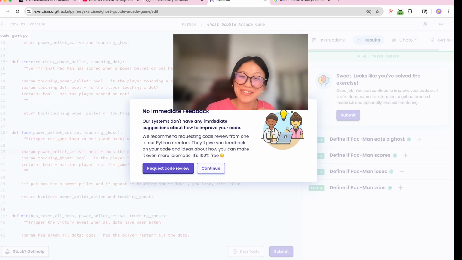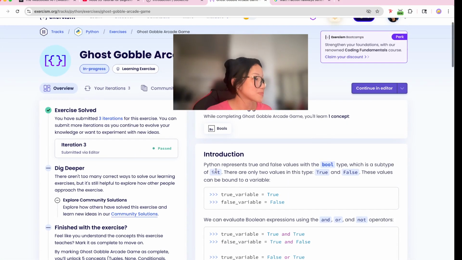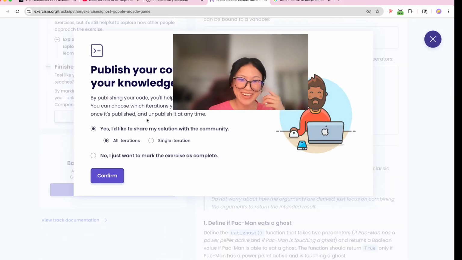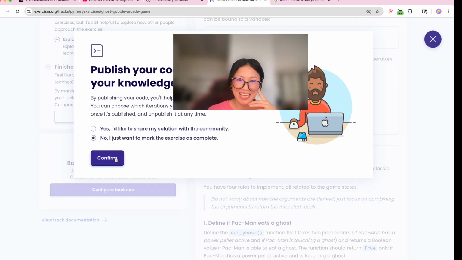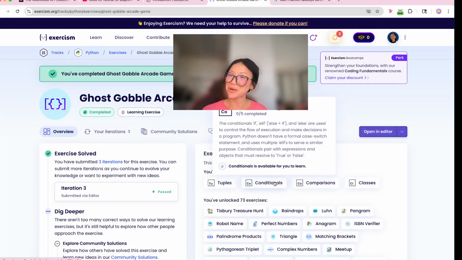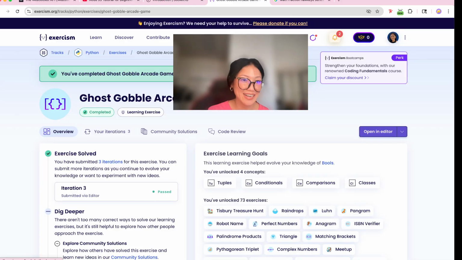Okay, this time there's no immediate feedback. I know that the first time we were working on it, it did ask for some feedback, but now it's doing its thing. So we are working. Oh, I see. My mind read it as Scooby-Doo. I'm so sorry. Okay, mark it as complete. Okay, no thanks. We're going to return back. We'll come back and do some more, maybe another day.